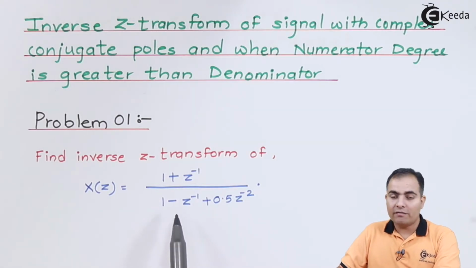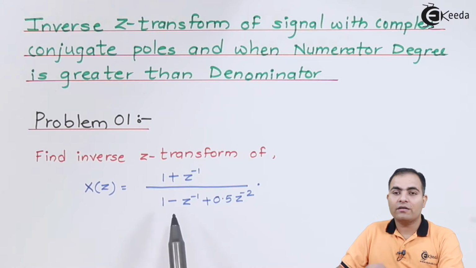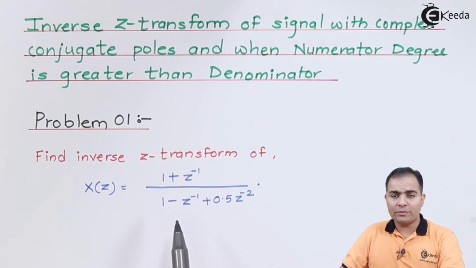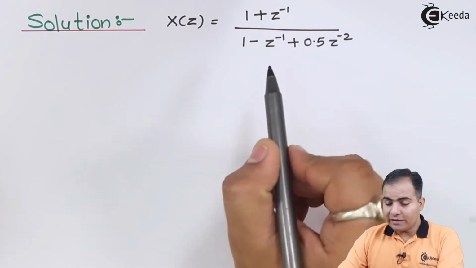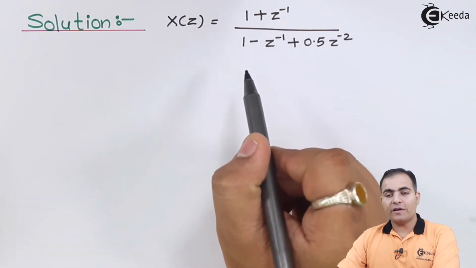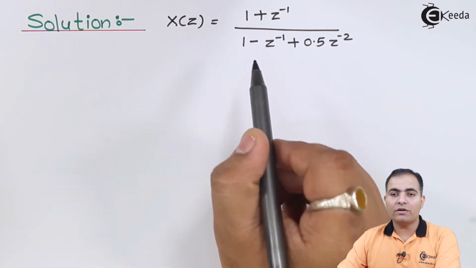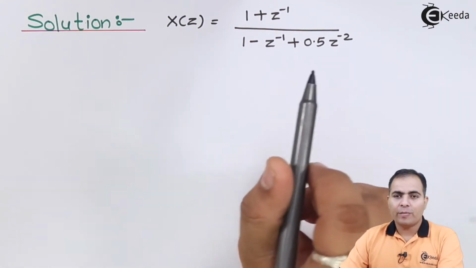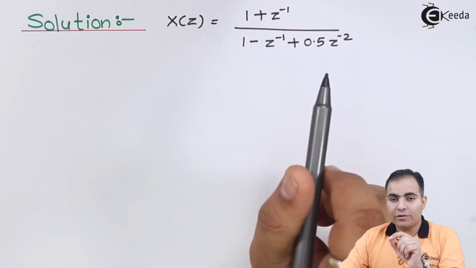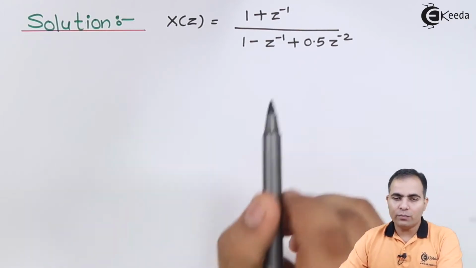But here we have a value minus 1, which means we can say that here the factors are complex, or you can say the poles are complex conjugate poles. Now, how to deal with this complex conjugate pole? I'll tell you. So, first of all, our function is over here. Basically, what we want is the inverse Z transform, and we can obtain inverse Z transform using partial fraction method. But first of all, we want the factors or the poles of this function. So how to calculate the poles of the function? We have studied one formula, minus b plus or minus square root of b square minus 4ac upon 2a. Using that formula, we can obtain the factors or the poles.